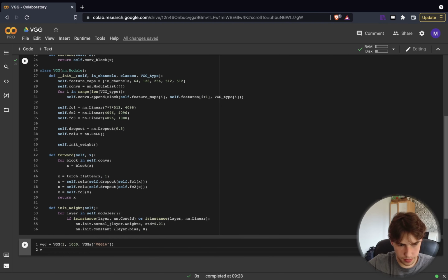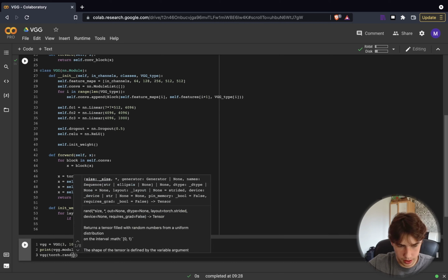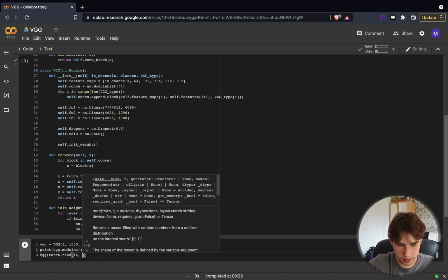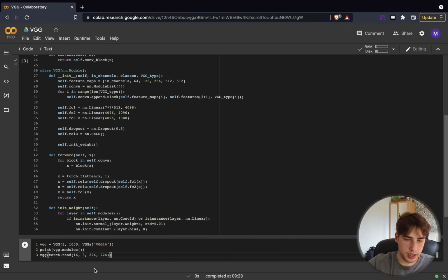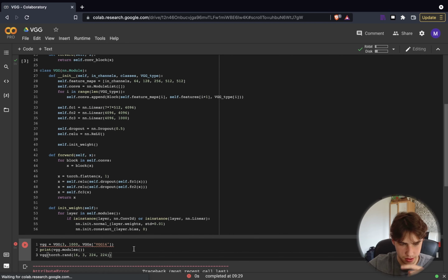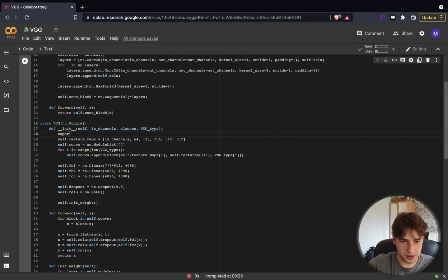Okay, now I want to print VGG modules, and we also want to see if the random values go through. So random 16, 3 by 3, 224, 224. So that's our normal input. If we would train it, that would be a normal input. So we're gonna just test it if it works at all. Well, it doesn't. Yeah, we forgot about this super.